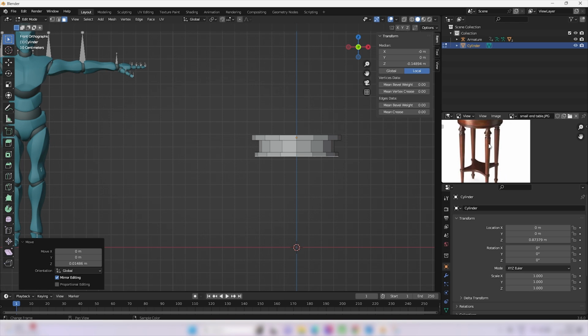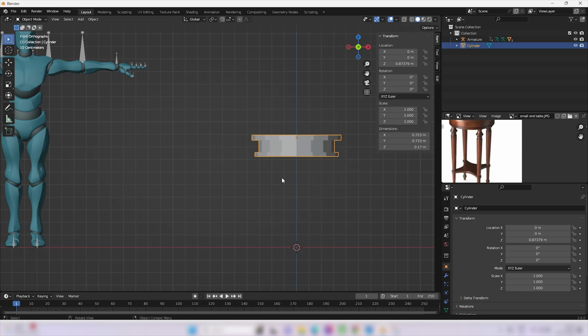Okay, now we'll start with these 4 legs. These 4 legs are the same shape. So if I complete one leg, we can duplicate it or mirror it. So we'll start with this leg. We already have only one object called cylinder. If I create this object inside, it won't create one more object. So I have to go away from this edit mode. I press Tab to go away from edit mode.